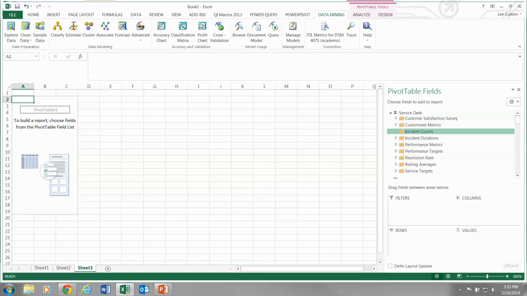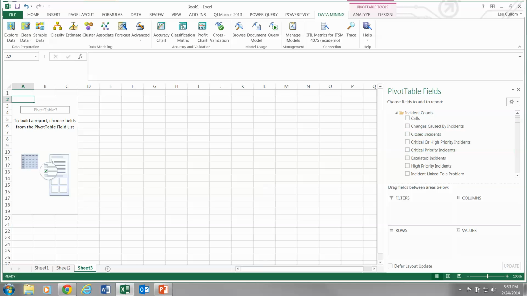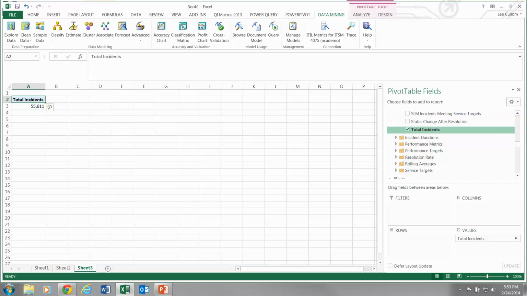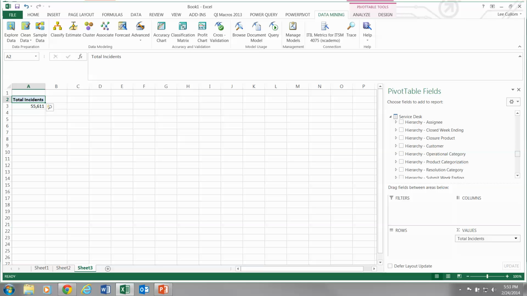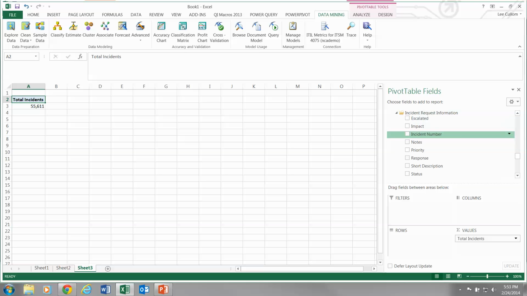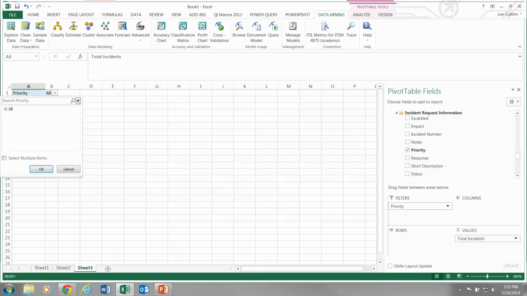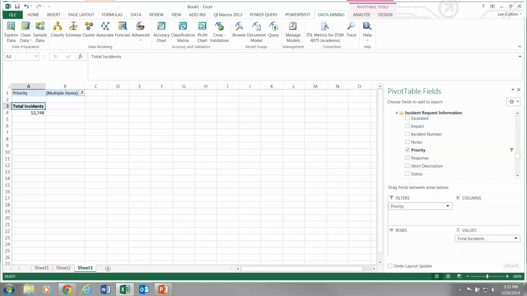Okay, so the first thing we're going to do is get our data, and we're going to start simple, as we always do, with total incidents. Now, since we have 55,000 of them and we're working with data mining and we want to have a quicker demo, we're going to filter this down to, let's just look at high priority and critical incidents. Okay, so let's take out those lows and mediums. Okay, that gets us a smaller data set that we can work with.